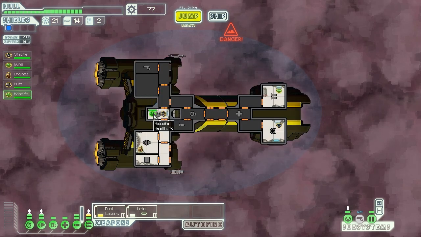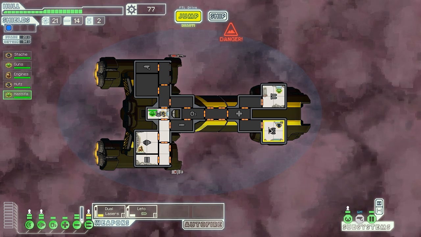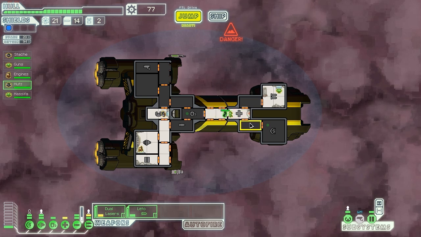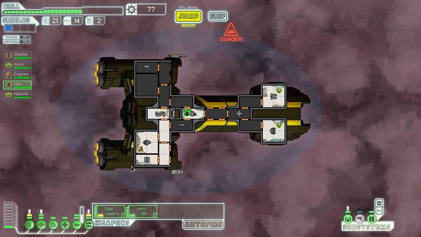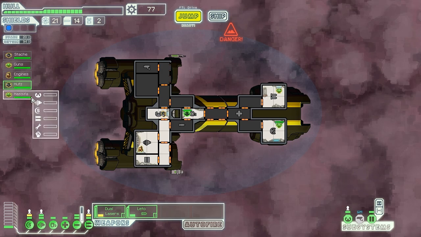Tempting to put him on shields. This guy doesn't have... he'll be my fixer. This guy will be on shields, so he'll power the shields. We'll get a little extra power. So, bonus. We can really start upgrading some things soon.